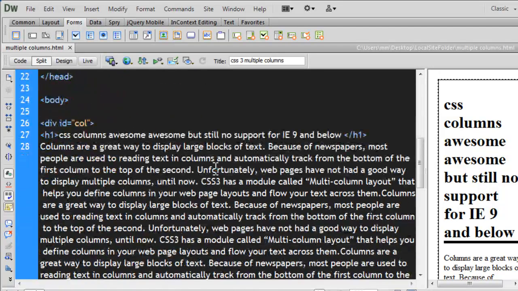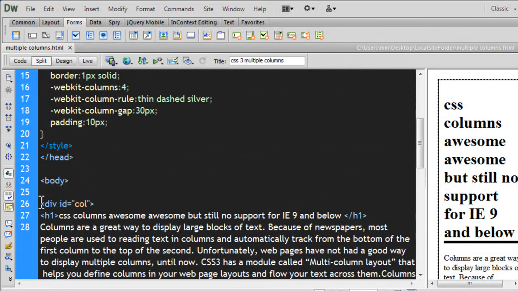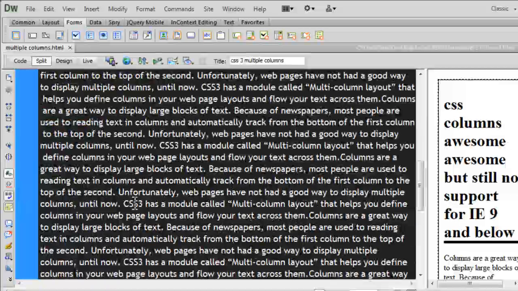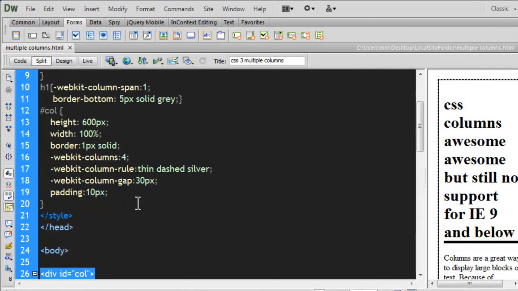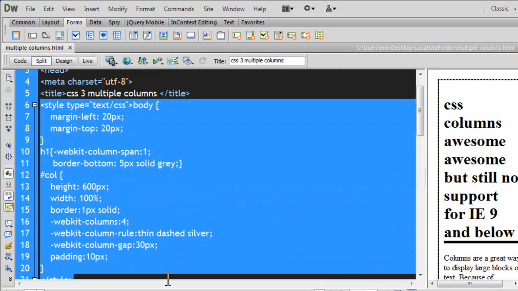People, what I'm going to do is, in the opening and the closing body tags, if you notice very carefully, we have one single division with an ID of call for columns. I'm going to leave that, but I'm going to delete all the internal or embedded styles that we have.